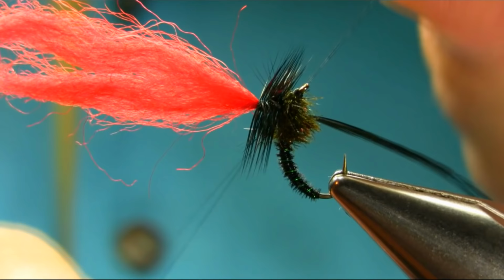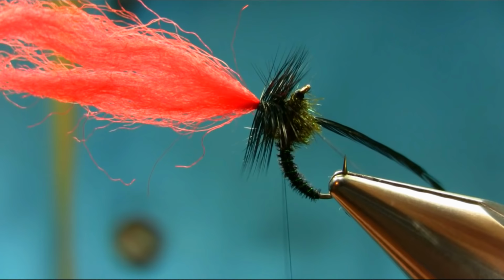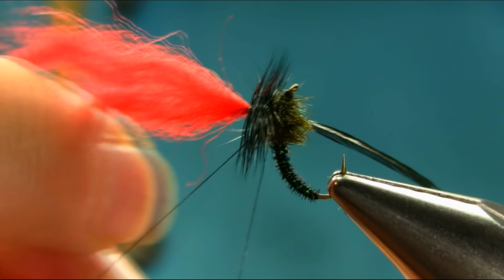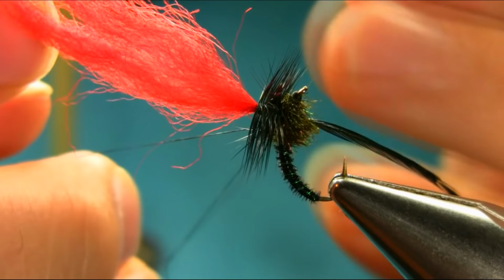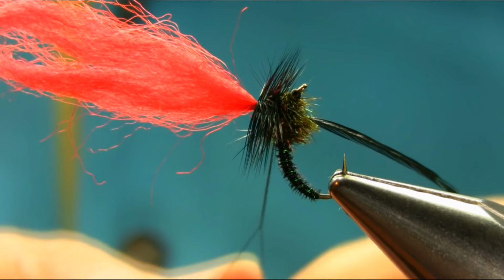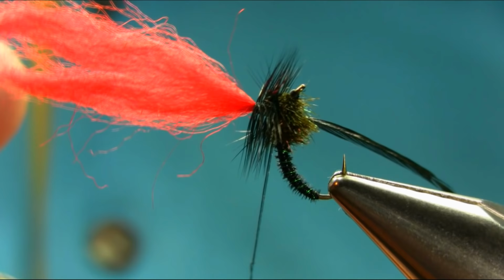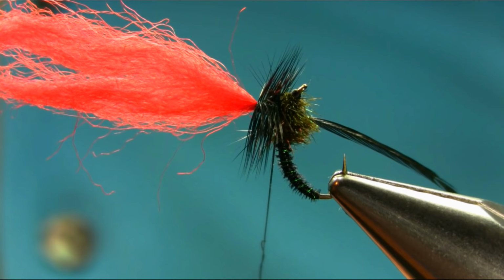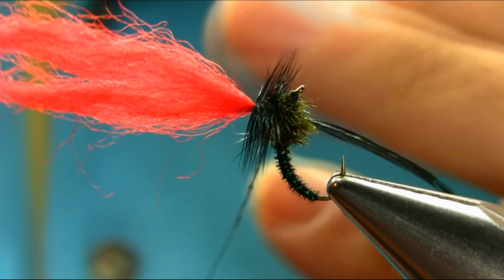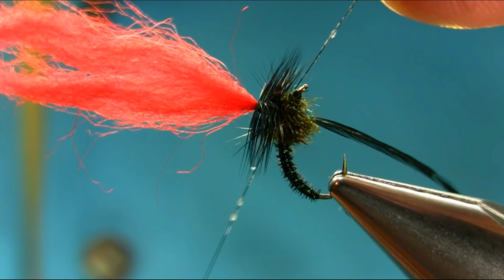So once you've done that, bring this side the other way around and then again same thing. Create a loop, go through the middle ones, and then second time again, that's a double half hitch. Now slide it up. Now here all you have to do is add a little bit of varnish, just very close, and grab both ends and slide it up. Now this is kind of a whip finish, an easy, simple way of doing it.